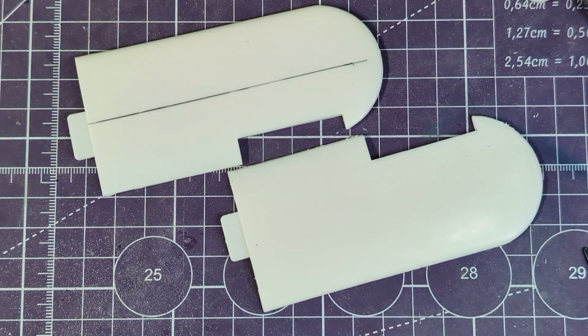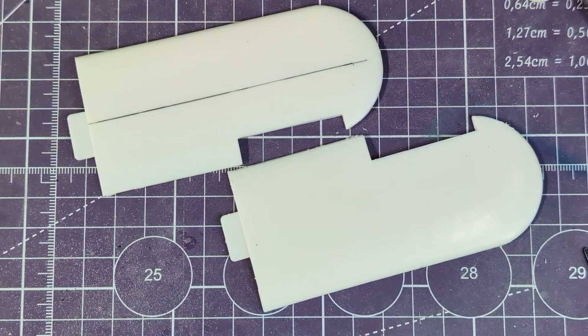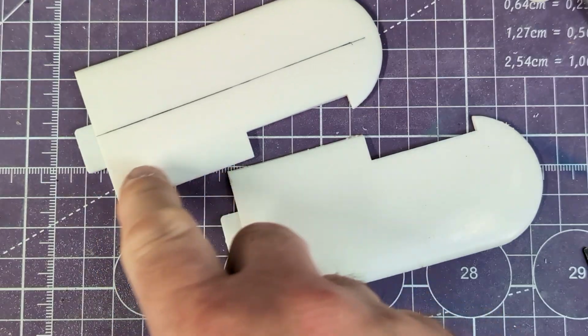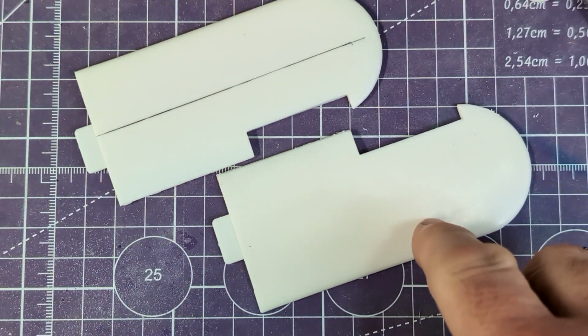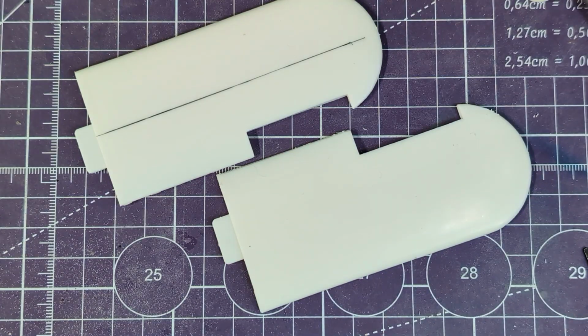So I am now going to attempt to thin the trailing edges, and you'll see that on this one, I've drawn a line about midway down the length of the wing. The reason being is I can't just thin this trailing edge, otherwise I'm going to end up with a bit of a hump right there. So I've got to thin it starting from that line all the way back to the trailing edge, which is not going to be fun. So I'm not fooling around here.